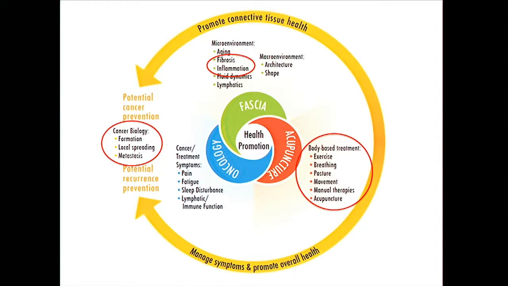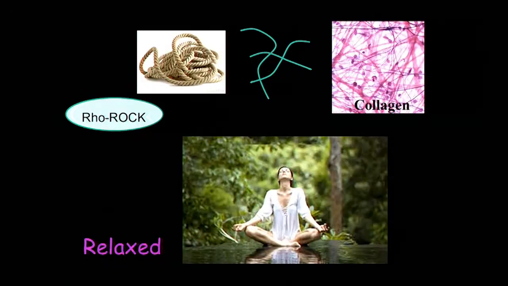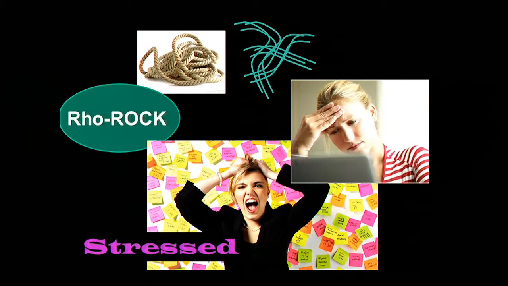And so to bring this back to what we've been looking at, this will be very brief, if we think about our rope idea here, and this Rho kinase as being one of the things that's driving all this cancer signaling, if you're relaxed, your fascia might be relaxed as well, but most of us don't live lives like that. And so I would propose that perhaps oftentimes we're all tense and we're stressed, and so our baseline level of these signaling pathways are elevated.